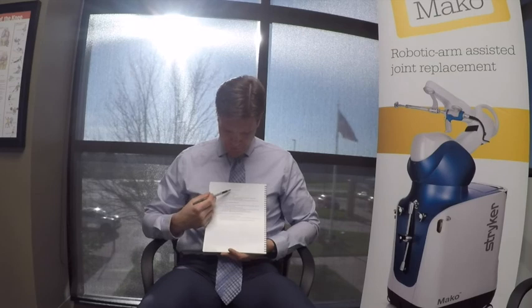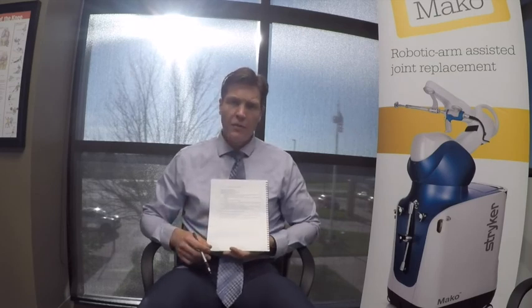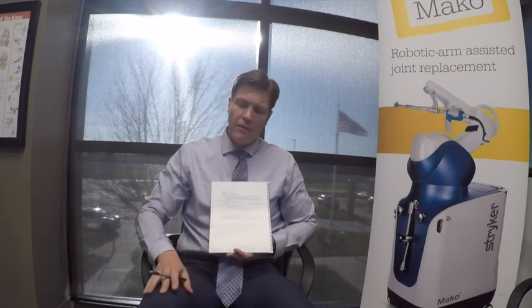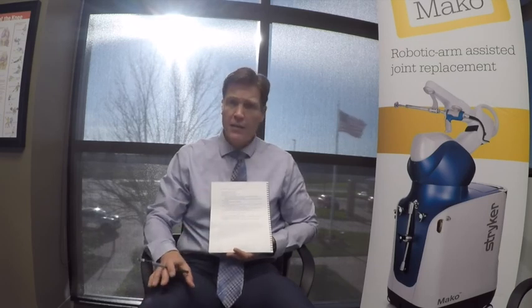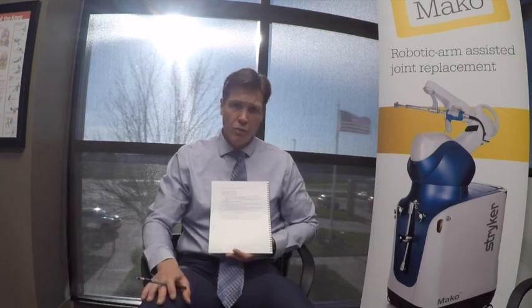What to do for exercise during your recovery? Again, going back to the physical therapy, for the first 6 to 12 weeks after having a knee replacement, please be very cautious about doing any kind of exercise activities on your legs. The upper body is fine as long as it doesn't interfere with your legs or cause you to have problems. But get your range of motion first before you think about exercise.